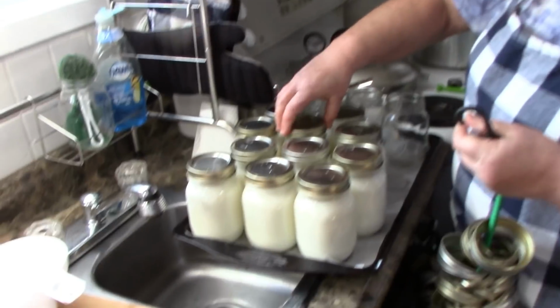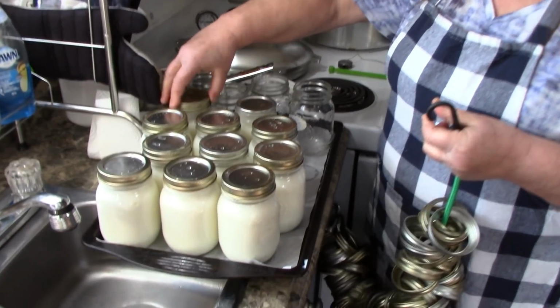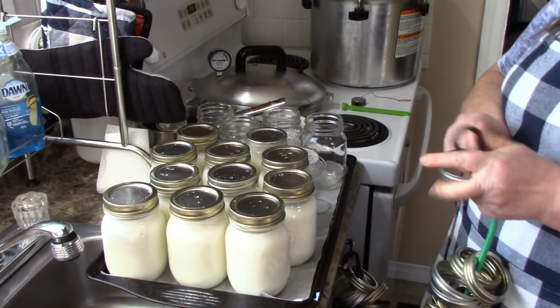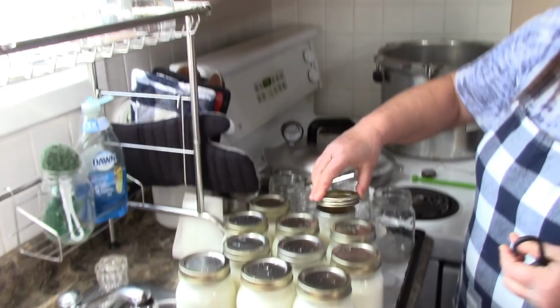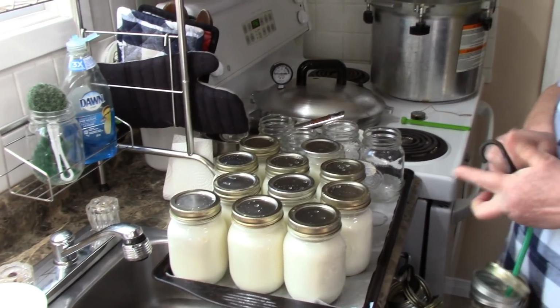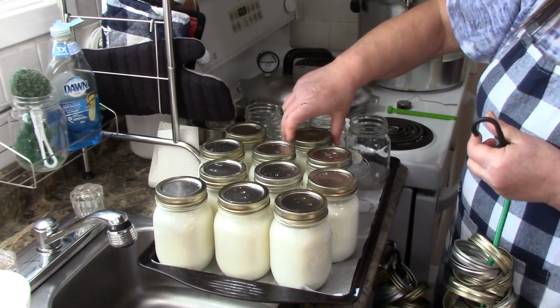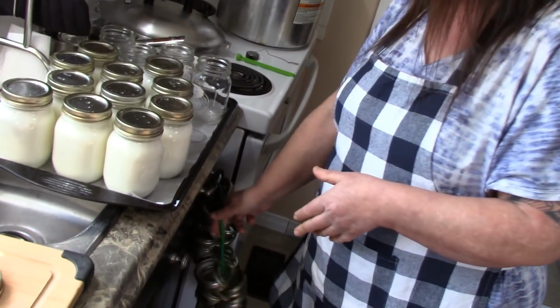Now, we live in town, and I don't know if they say we have hard water, but I say we do. And it's horrendous on the hair, by the way. But I actually put a quarter cup of white vinegar into my canner with the water. It hit the floor, first victim. I don't like the shape of that one. Just to make sure that the jars come out nice and crystal clear. If you haven't done that and you're noticing your jars are milky, you can wipe them down with vinegar. And it does take it away, but I don't want that extra step.